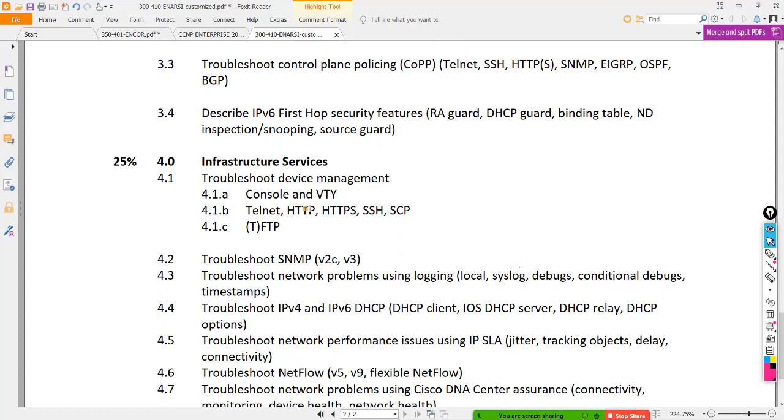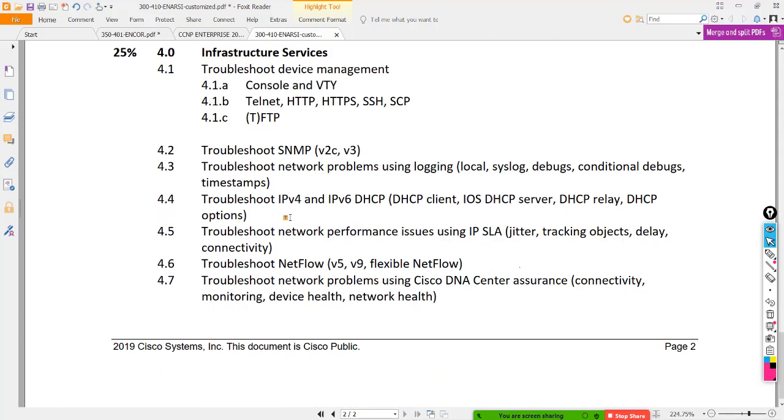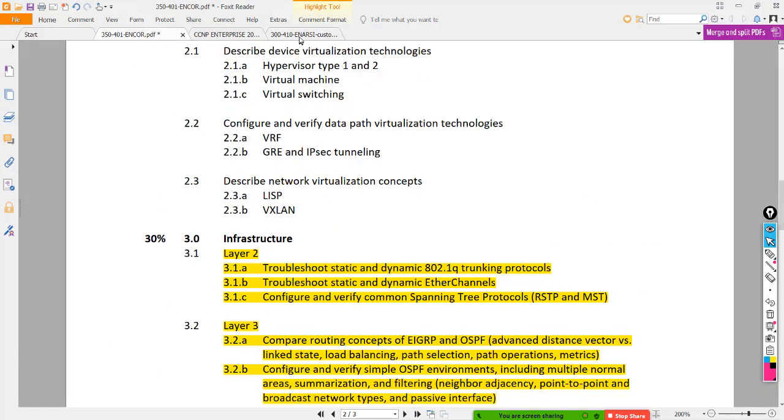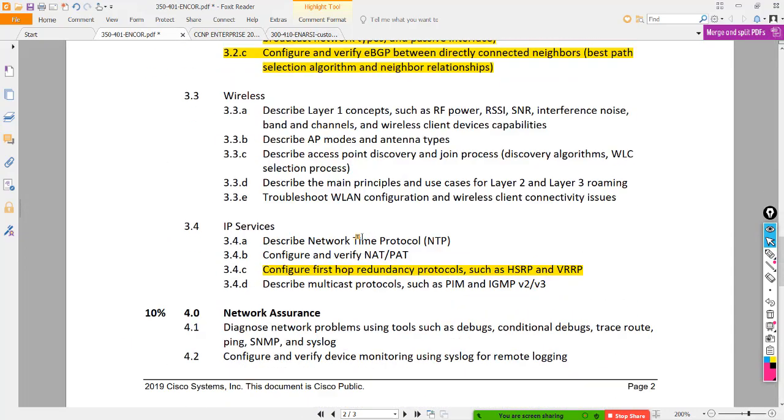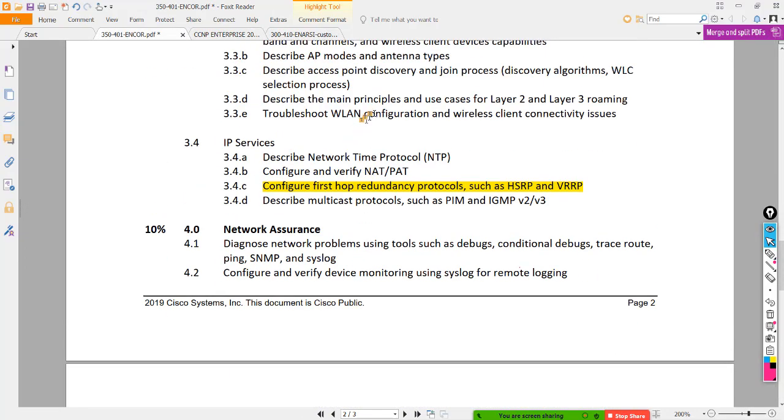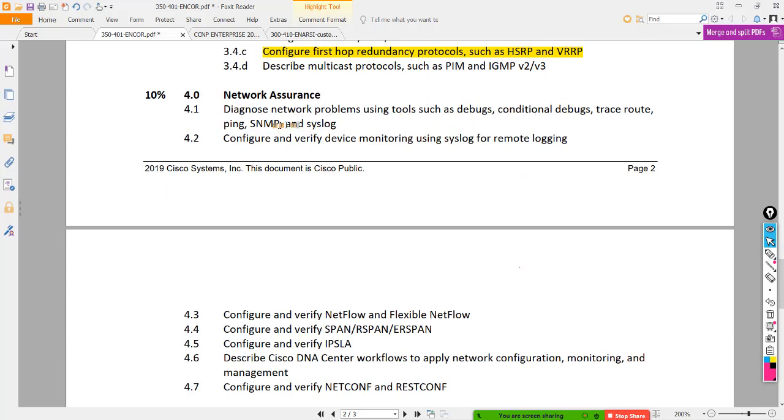Okay, again, infrastructure services like VTY, console, HTTP. Fine. So these are all topics which are repeated. So I'm not going to consider these as separate numbers of days. A lot of things will be taken up while discussing these topics. I cannot just tell you theory and say the topic is done. So no one is going to be helped, right? So when I have SNMP, syslog, what I'll do is I'll do a lab.